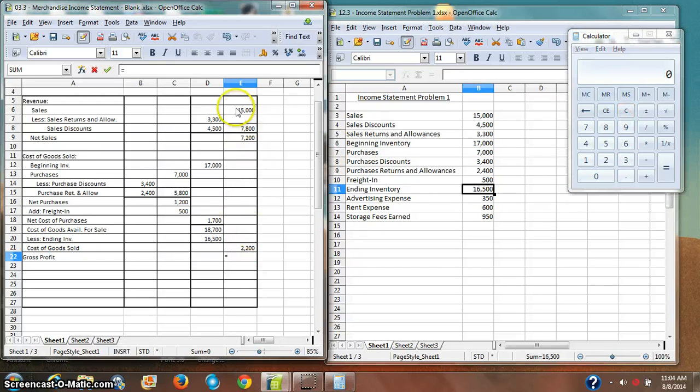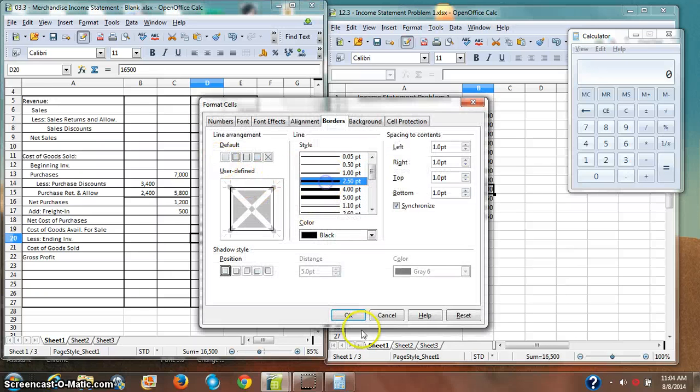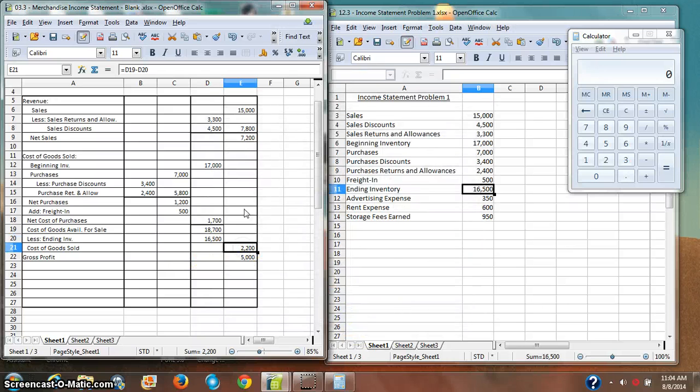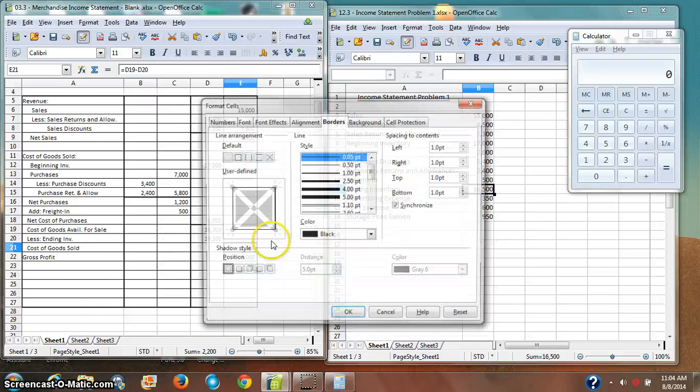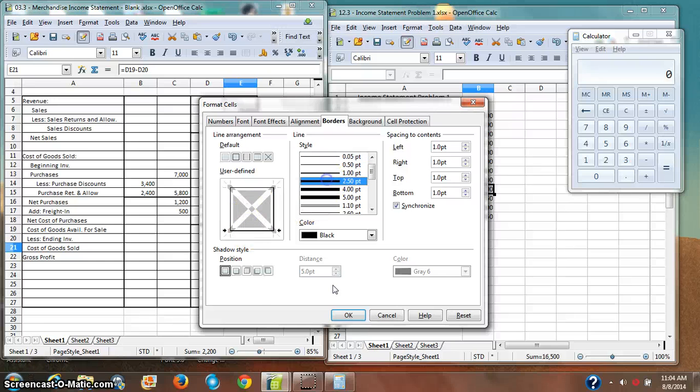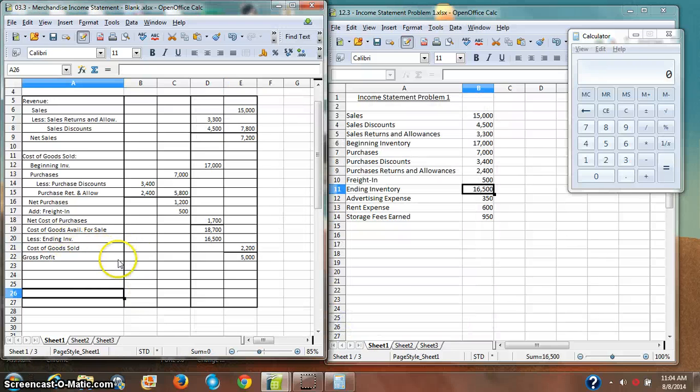I'm going to do my calculations here. $5,000. And let me go ahead and put in some lines to make it look nice. Put a line here. There's a summary. And there's a summary. Get that line there. That's what I need to do. Alright. So now there's my gross profit. Of course, gross profit isn't the end of the story. I've also got some other things happening here. I've also got operating expenses.